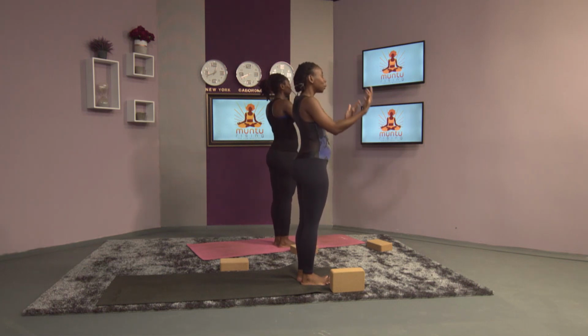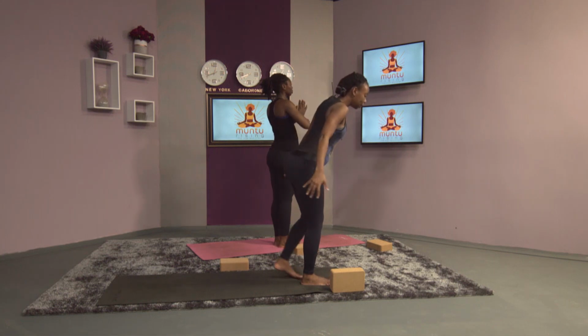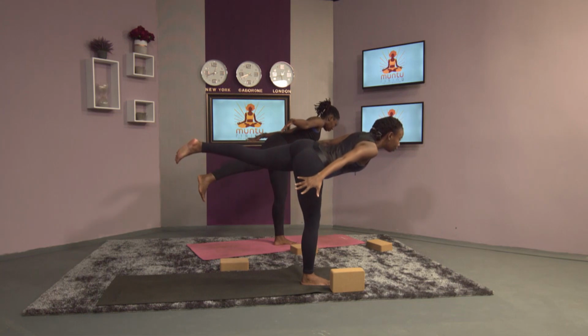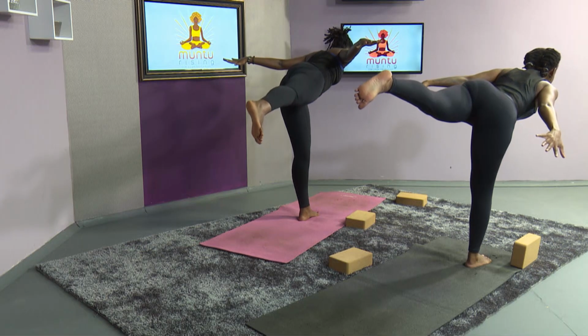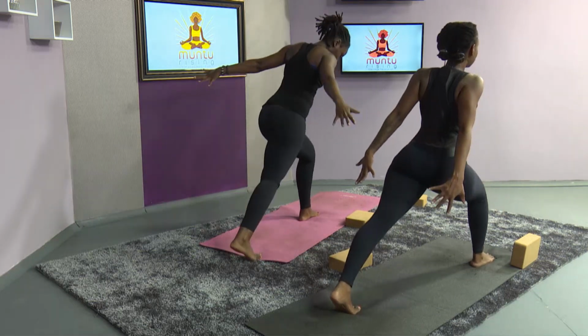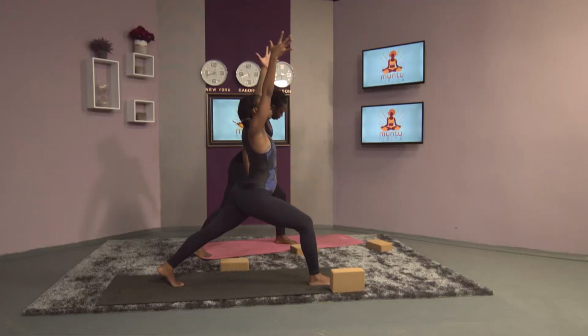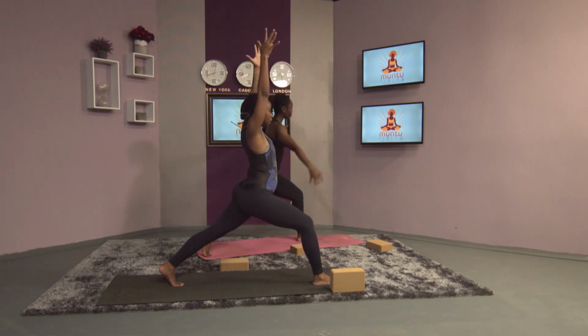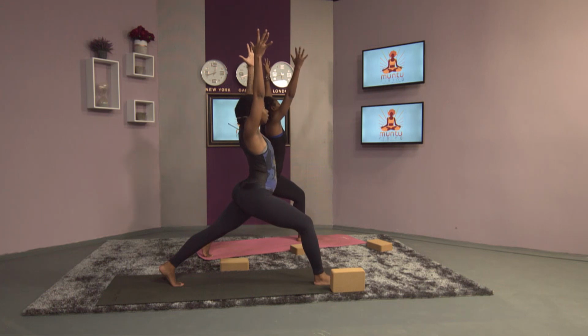Now, we are going to take the left back, aeroplane, the left leg back. Now take it all the way back. We are going to land in crescent lunge. Hold your crescent. Are we there? Left leg back, right forward.